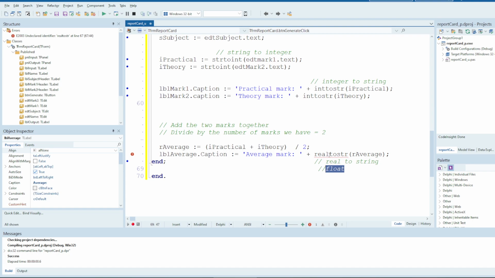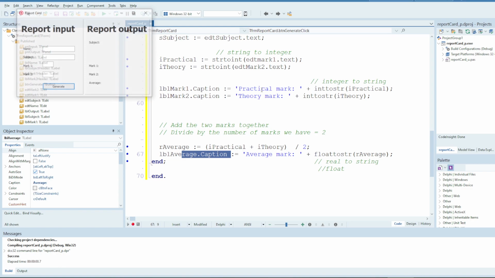Now, you don't have to really understand why. I mean, you can go and look it up. I'm not going to try and explain it now, but we have to say float to string. But it's exactly the same as saying real to string, because this is a real, and it's also a float. Okay, we can use them interchangeably. So we're going to go from a float to a string so that we can display it inside the caption.